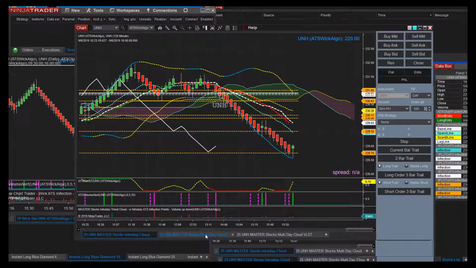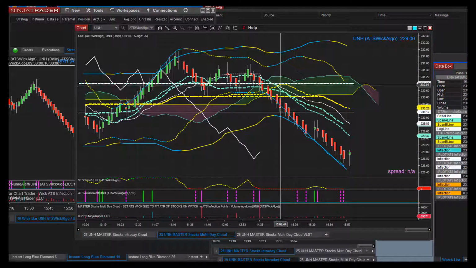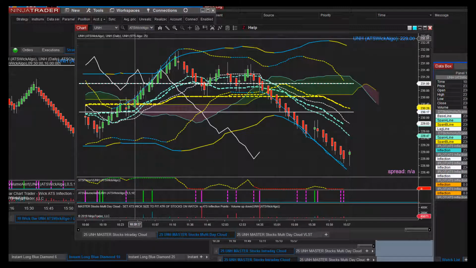When you get on this chart, you've got that same yellow line that's telling you the shape of this, but you got this bolder line that is the next cloud up. It's now the ST Algo 25 cloud rather than the ATS wick cloud. So it's giving you a bigger trend.